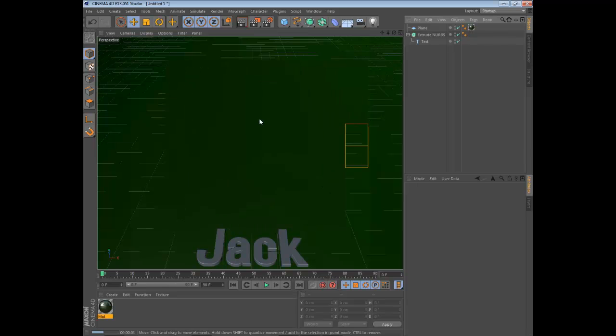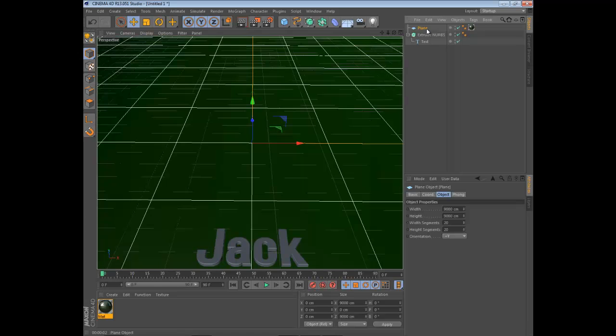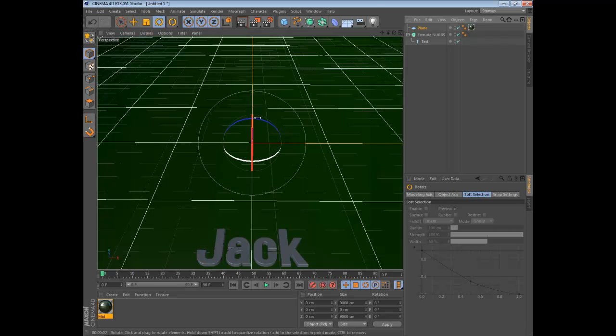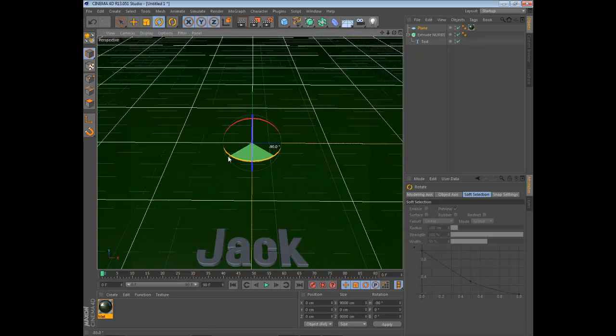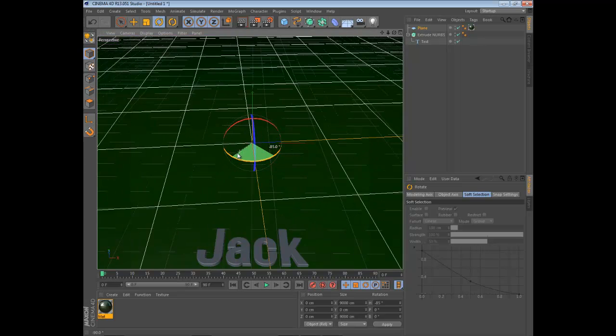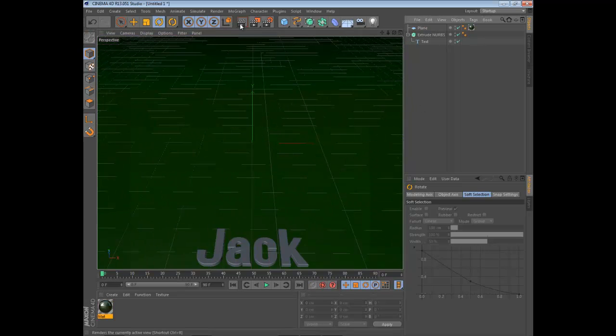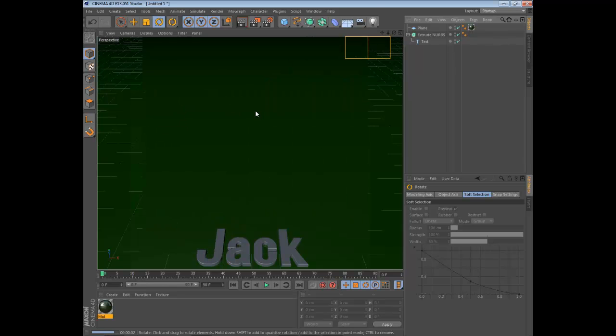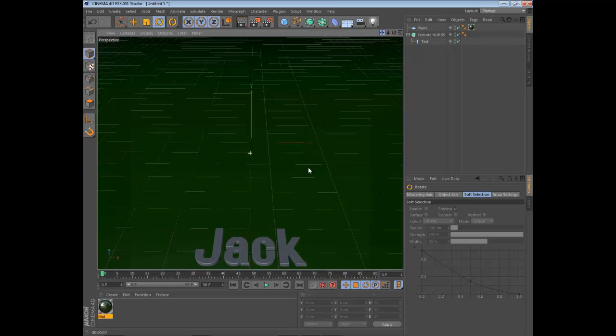Now if I just render this off, as you can see, the gradient's going in the top right direction. So what we want to do is rotate the plane, click the green, again hold shift and move it all the way to the left so you've done a full 90 degrees, like so. Now if I quickly render that off again, as you can see, the gradient's now starting from the top, and we've got our text down now. Now I'm just going to move this up a bit. Awesome.